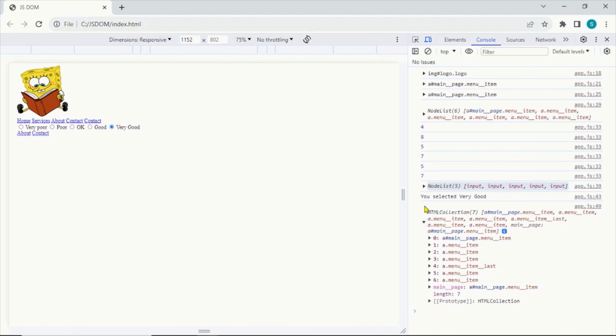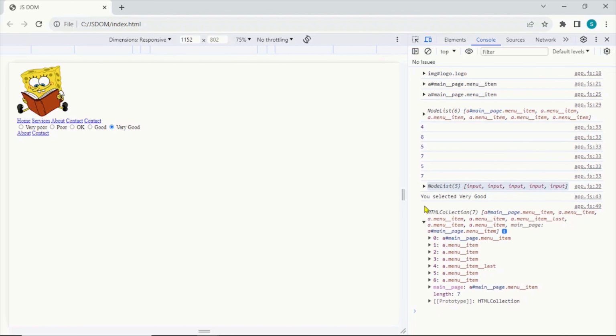And to select only the head section of the page, we have head property. So let me call it. Now you can see only the head of the document is returned. To get only the body, we have body property. Now you can see only the body of the document is returned. So HTML, head, and body are three root elements. And to select them or pinpoint them, we have properties.